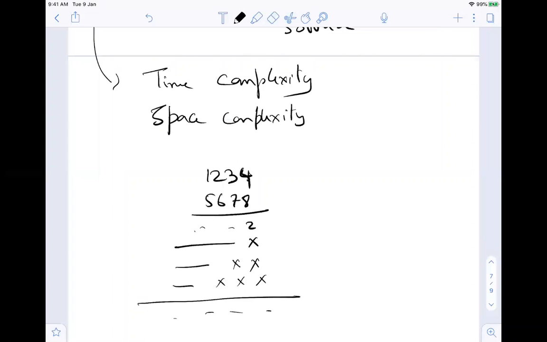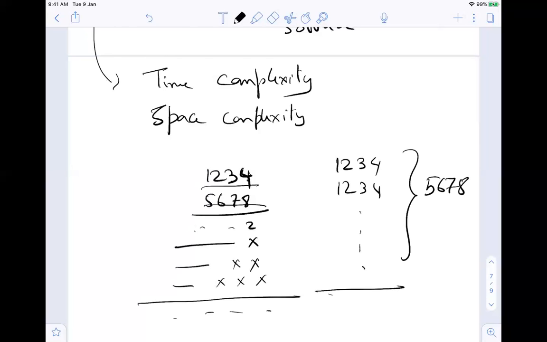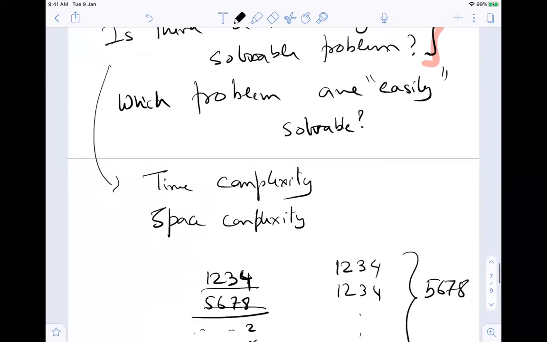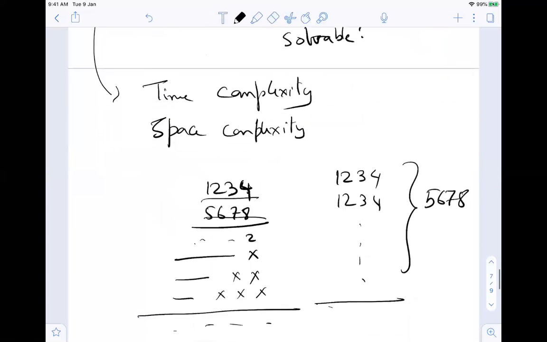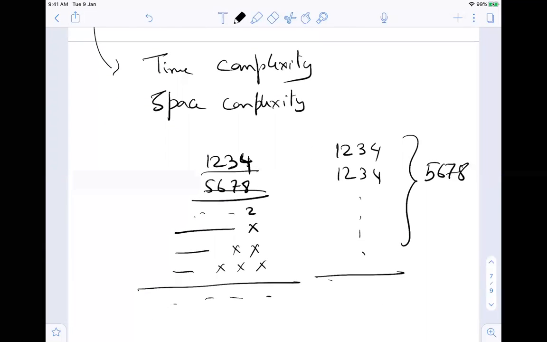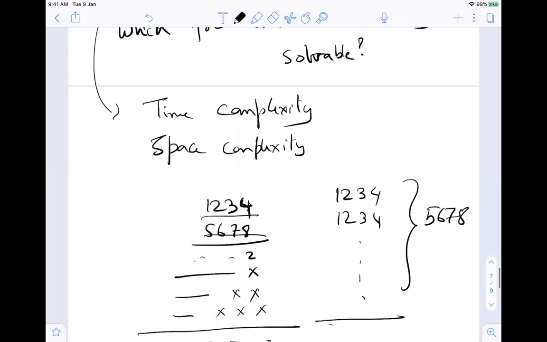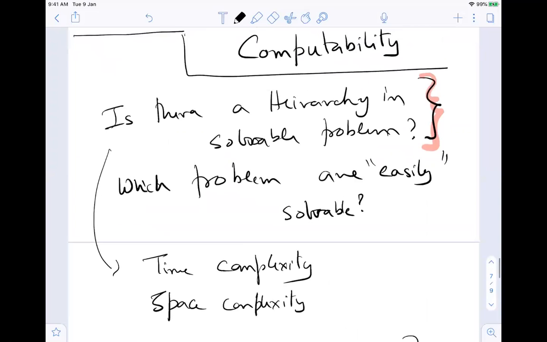This is an algorithm, and that algorithm has been there for ages. People may not understand why we are doing this. Actually, this is nothing but adding 1234, 5678 times. Why don't we do that? Because we had a sense of time complexity beforehand, and a sense of space complexity beforehand. We were basically trying to optimize our process. So the notion of time complexity was there among us for many, many years.